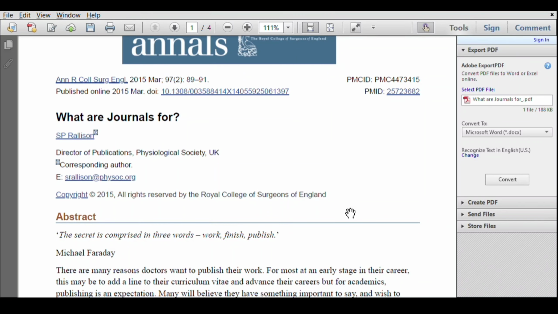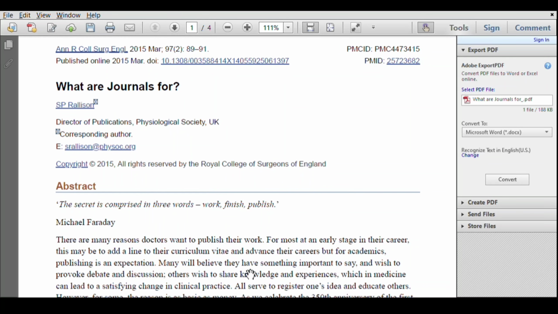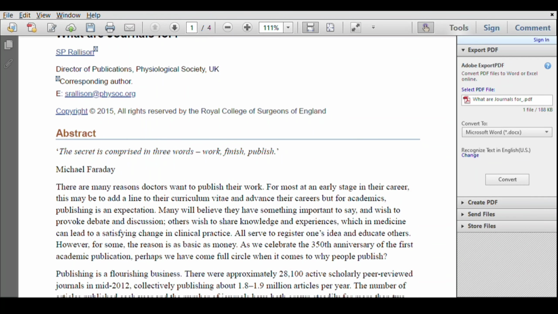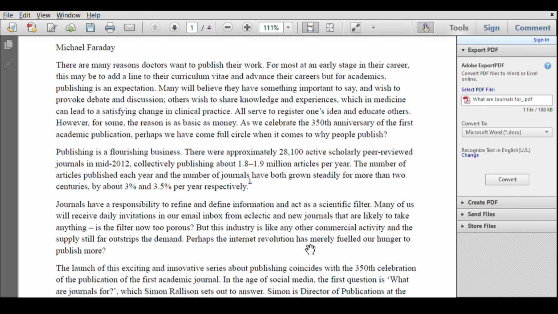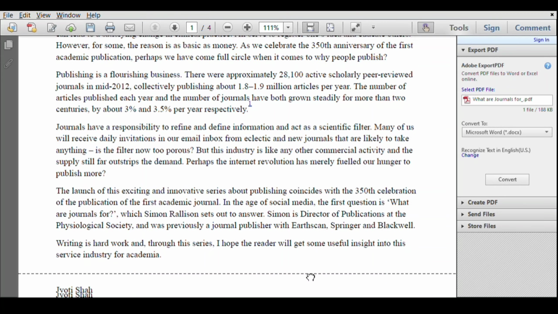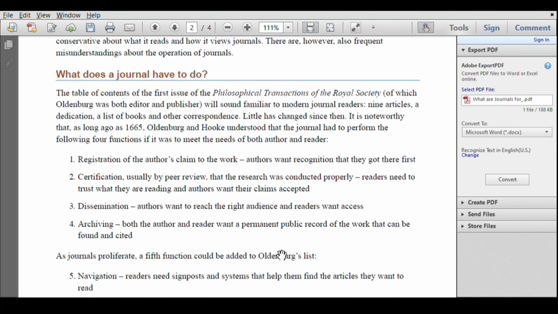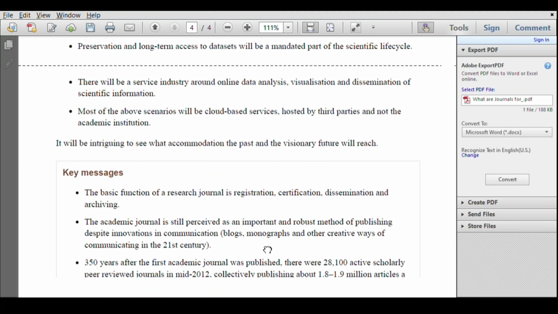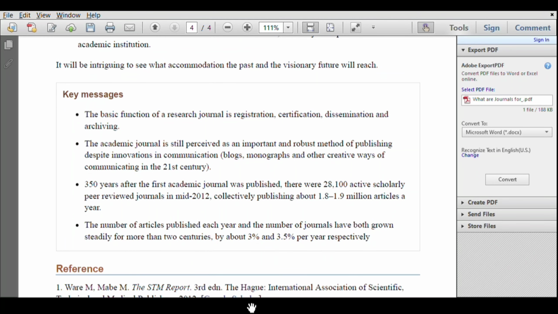Today, I will be reading a chapter on a website entitled What Are Journals For? The first step is to survey. Skim the chapter quickly to get the main idea and main concept from this text. The next part is key message at the end of the chapter, to get a sense and focus of the most important information in the chapter. In here only 4 key messages.